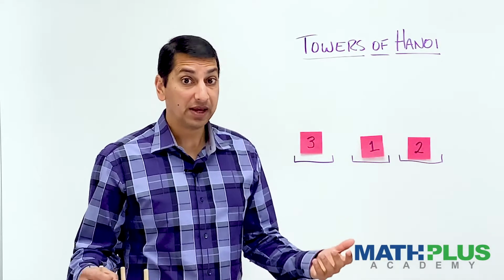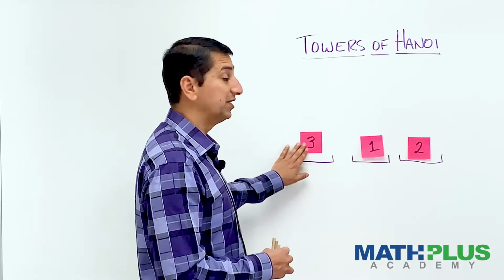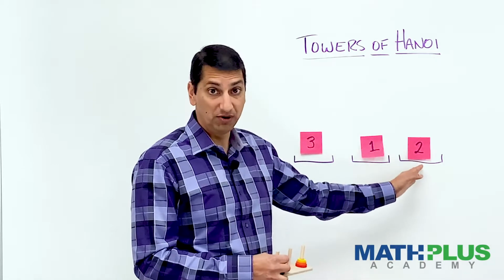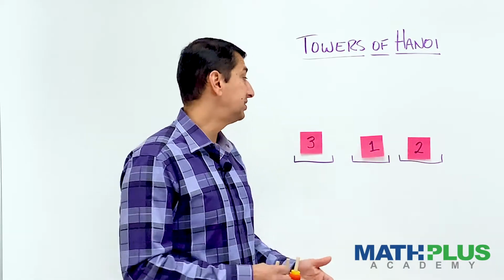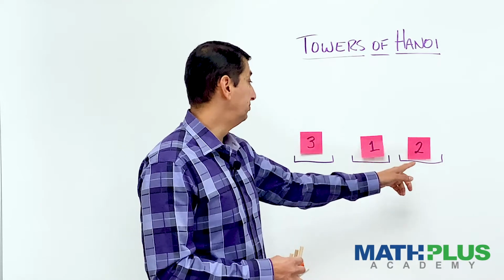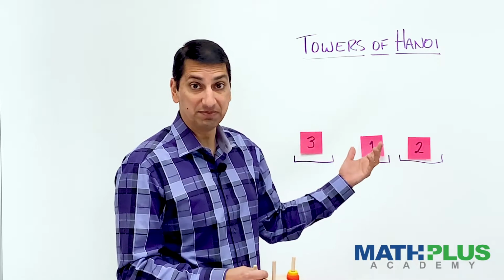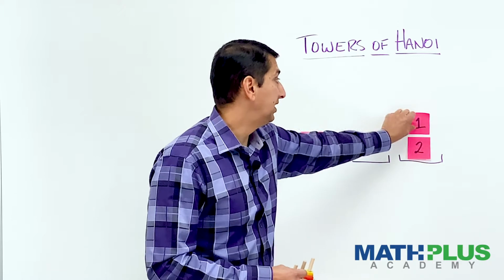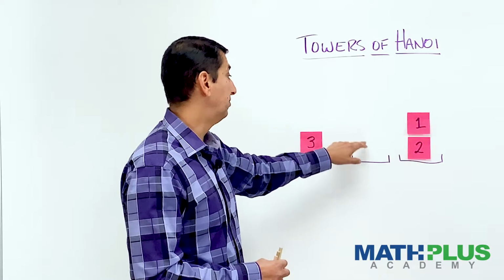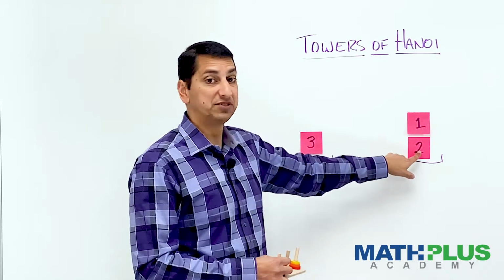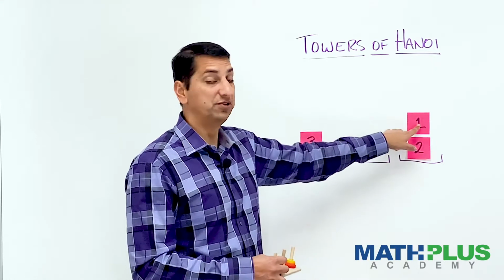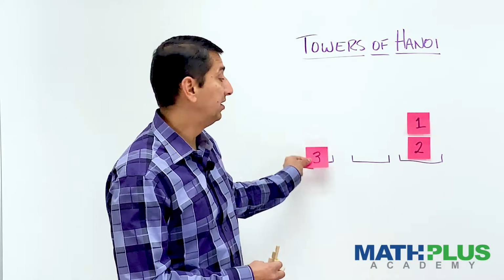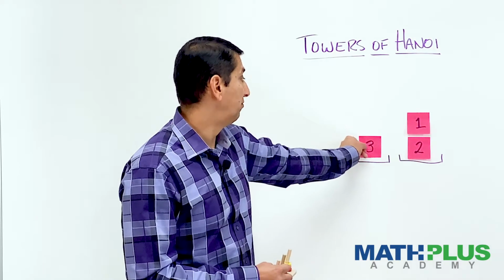Now, I really want to move this one here, but I can't. I can't place it there or there. So what are my choices here? I could move the 2 back over there, but that's going backwards. I guess I'll move this one over there. Now let's think about how many moves I've made. I moved the 1 here, and then my second move was to move the 2 there, and my third move is to move up there. Now, oh good, now I can move this one. So I'll move that one. That's 4 moves.